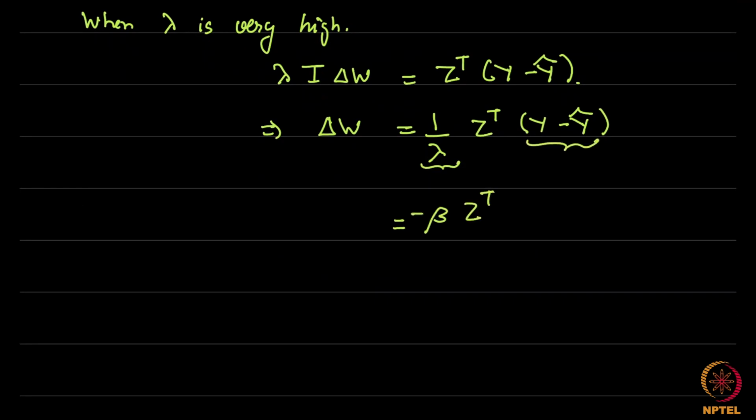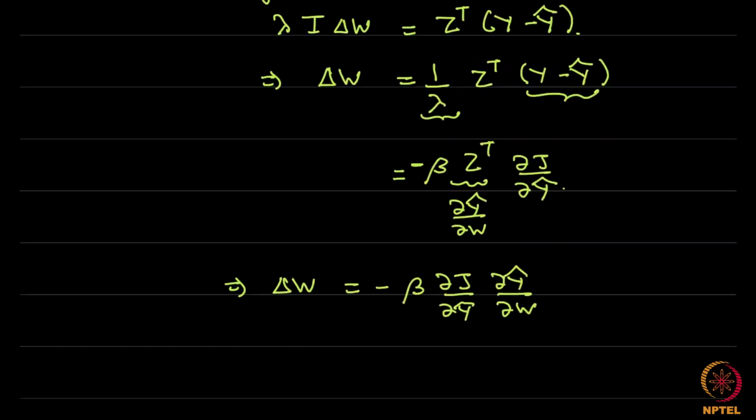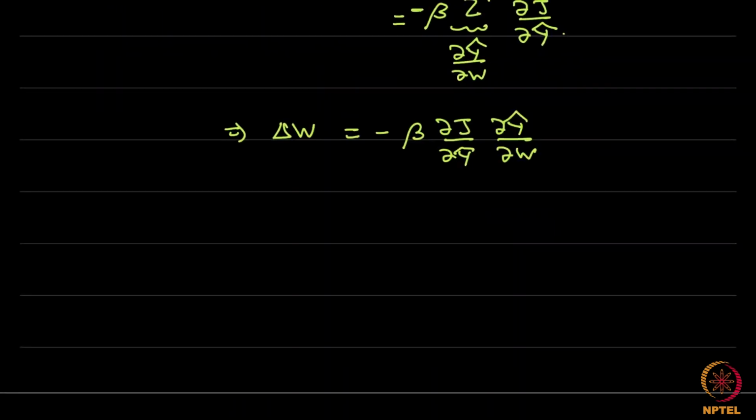Z transpose times this we know is negative of del J del Y hat. Okay. This we know is del Y hat del Y. So basically you get delta W. I can show it in a matrix term, but I'm kind of running through this a little bit faster than you might be comfortable with, because I'm just trying to show a particular point rather than do some mathematical derivation. All these matrices, you have to be a little bit careful about transposes, etc. I'm not being careful. This is not a formal derivation, but I want you to see this. Del J del Y hat del W is the same as saying del J del W. So this is gradient descent.